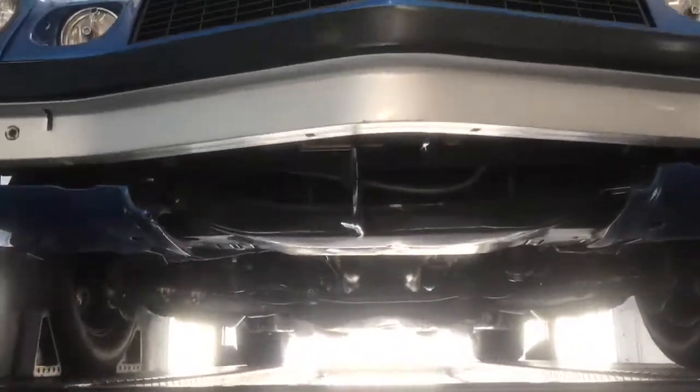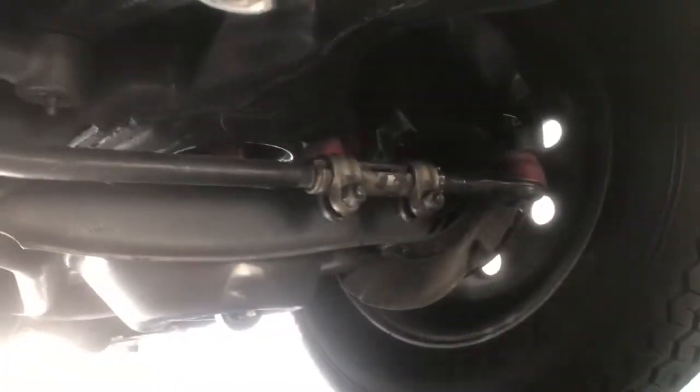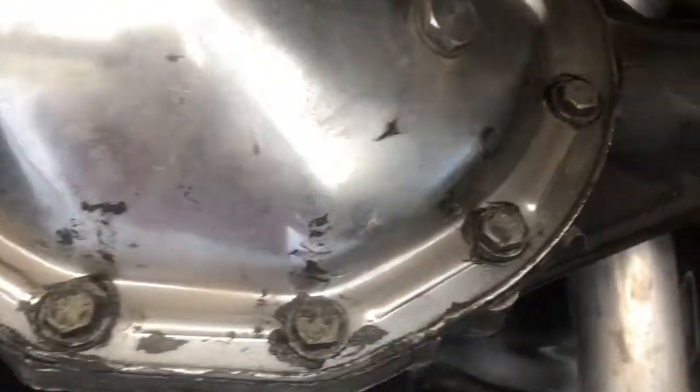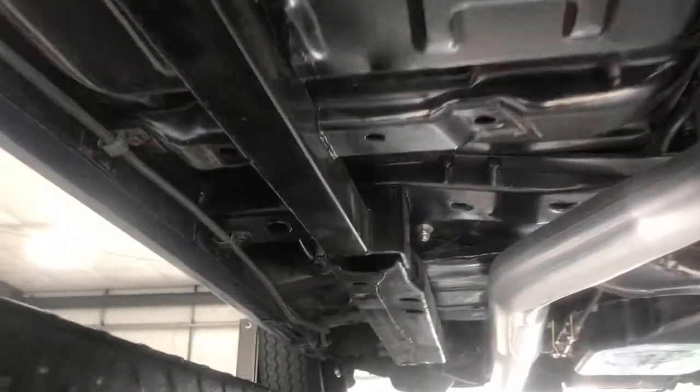So let's go ahead and put her up in the air. Alright, she's in the air. Let's go ahead and look at our components — we've got disc brakes — and really a very clean undercarriage. No rust. I don't see anything that's toasty. The crimps are in good shape as well. We've got an upgraded frame here and the back end as well. It's really a good solid car, really clean. Perfect for whipping around. Or if you really wanted to, you could convert this more to a driver — that would be an easy task. Or if you wanted to keep it on the pro street level, that would also be easy.